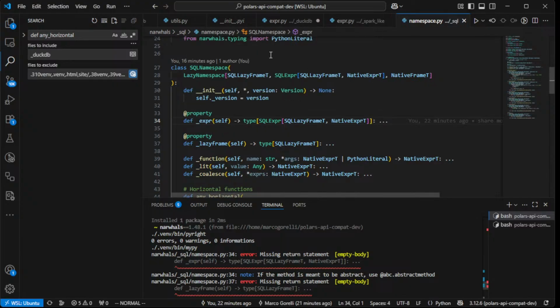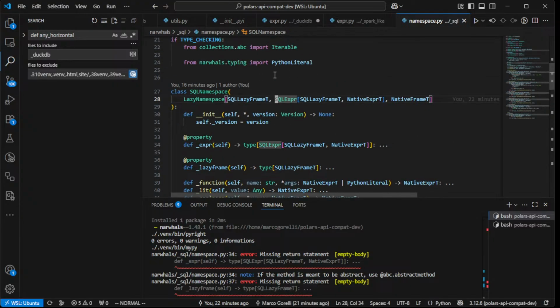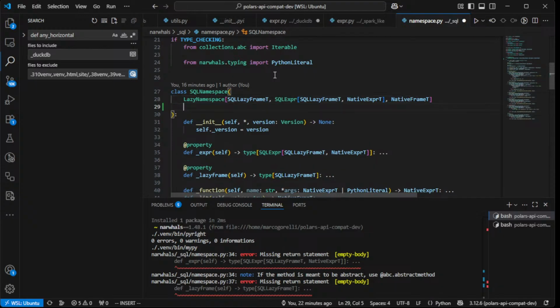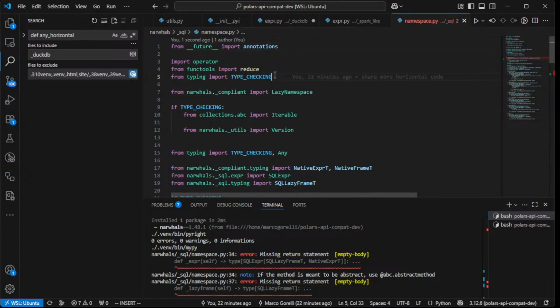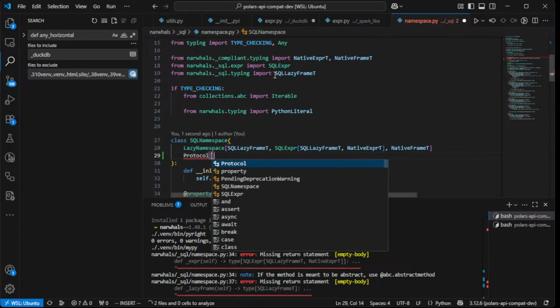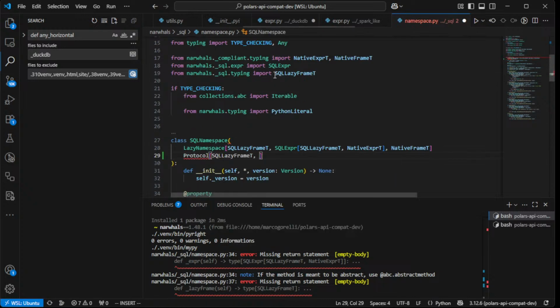Missing return statement. Yeah, so this one should actually be a protocol then. I think we need to inherit from protocol, and we need to list what it's generic over.